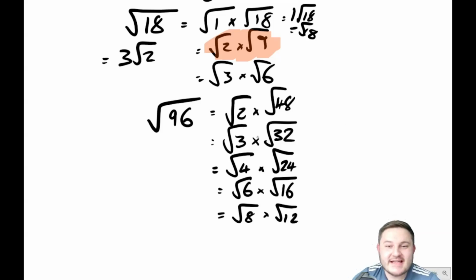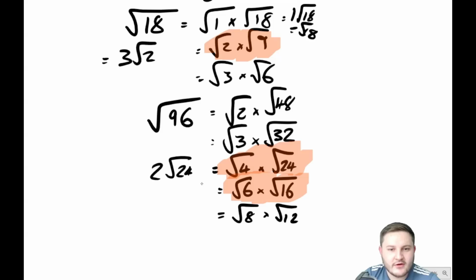So, see, that's what doing Maths Live does to you. Really makes you think. Now, there are actually a couple of options here. You've got this one here, square root of 4 times square root of 24, because the square root of 4 is 2. But you also have this option here, because the square root of 16 is 4. It's the whole number 4. So you might say, which one do you choose? Because this one will give you the answer 2 root 24, and this one will give you the answer 4 root 6, because the square root of 4 is 2, square root of 16 is 4.